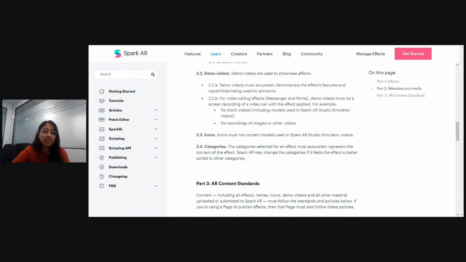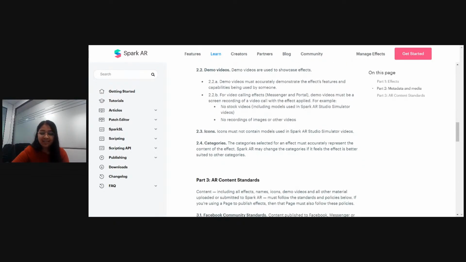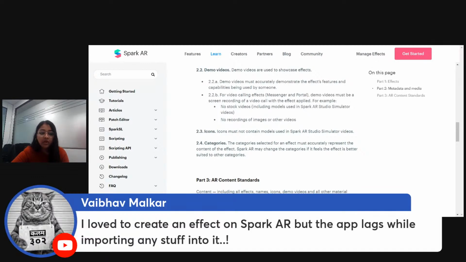When you go to Spark AR, I love to create an effect. Okay, so Weber, what happens when you use Spark AR Studio? It's kind of heavy.